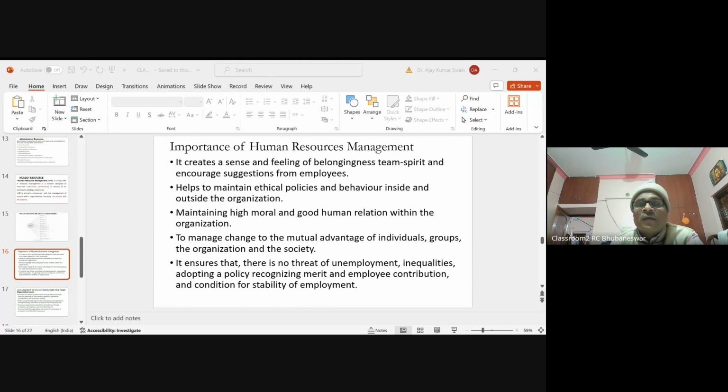So before 1989, the service of the teachers in primary school as well as most of the granted high schools, service condition was very poor. But after 89, with the declaration of all the schools as government schools, the service condition of the teachers improved. Very poor service condition teachers had. So that must be improved.